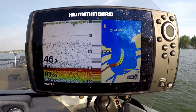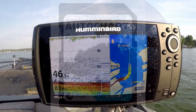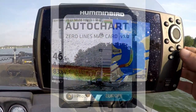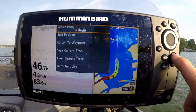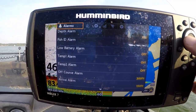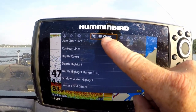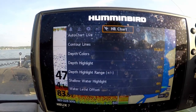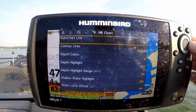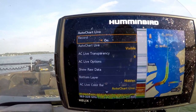It doesn't show anything. So what you can do is replace this card with what's called a Zero Lines card, and I'll show you a little picture of what they look like. You put that card in, and then all you do is this. You hit the menu button right here, and hit menu one more time, and it's gonna start out right here on alarms. You just hit the side arrow here until you go to this little Humminbird chart right there, and then from there you hit arrow down until you get to Auto Chart Live. Hit the arrow to the right, and then it's gonna say it's on. As you can see, I'm on right now recording.